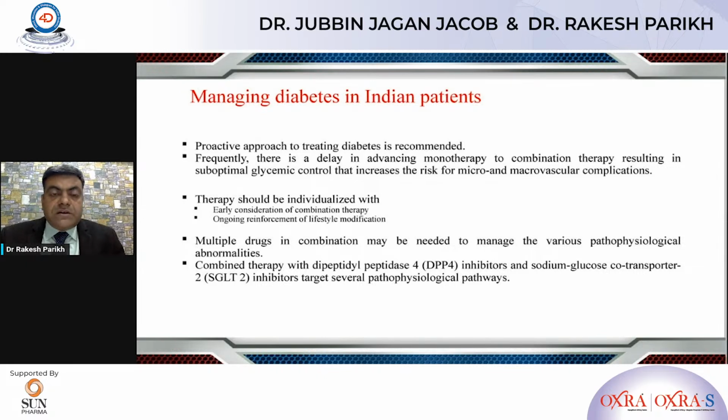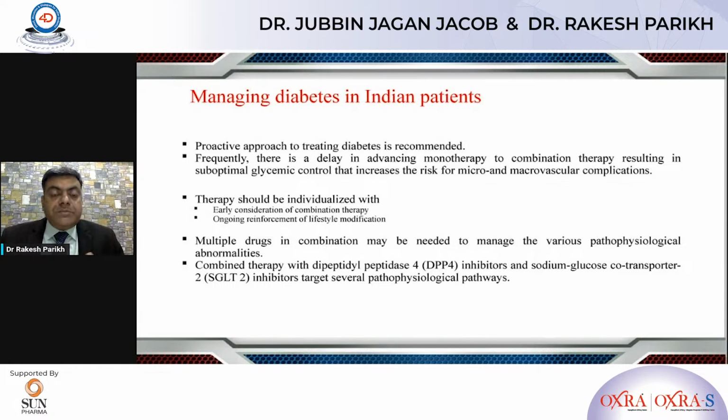Often it is seen that we start the patient on a monotherapy, and then the patient doesn't come back to us for follow-up for 1 or 2 years or 3 years, and when he comes back for the follow-up, he usually has a very high HbA1c value. So this approach of intensifying the therapy once the sugar levels become very high is not the right approach. We should be very proactive in treating diabetes.